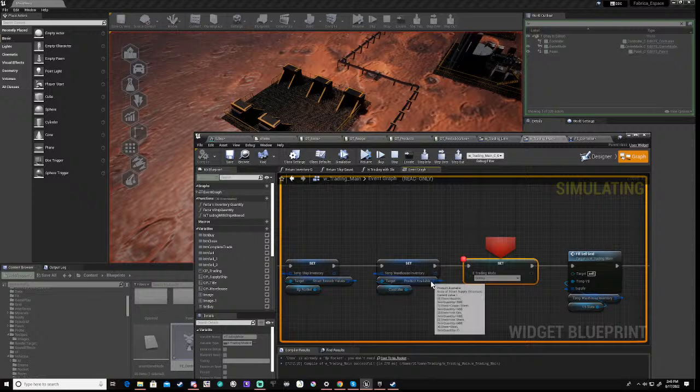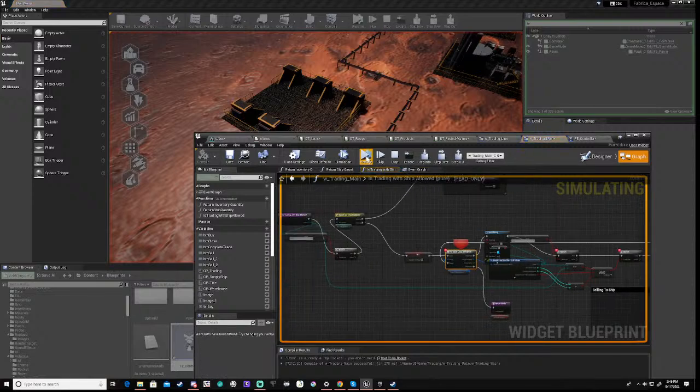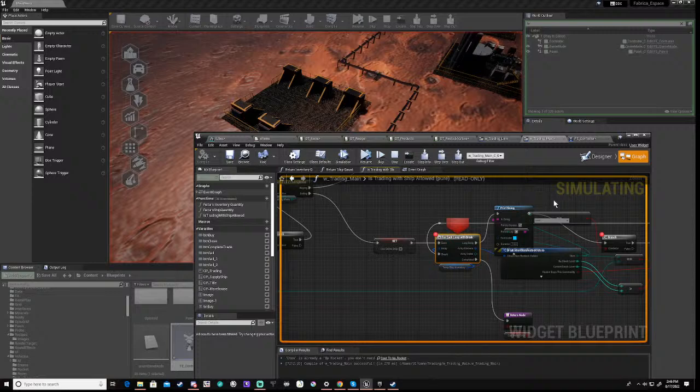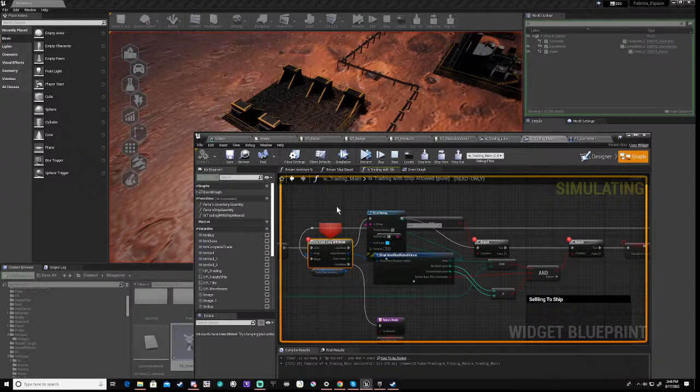So we know that it's in here, right? It's in steel. And we know that it's in there. So if we resume, and this is the is trading allowed. So this is the part that is failing, okay?